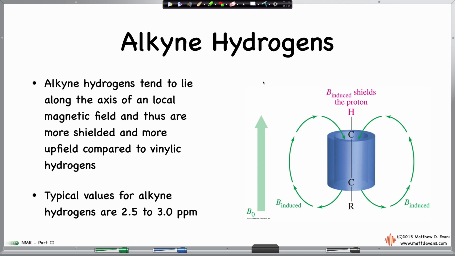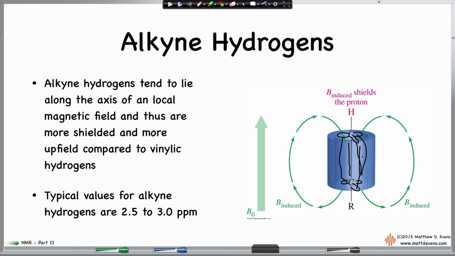Now, triple bonds are kind of a strange beast because the hydrogen ends up along the bond axis. You have no choice with a triple bond. This is a triple bond right here. Okay, triple bond. And remember, the bonding is quite complicated. There's a p orbital that goes this direction, so bonding above and below. But then there's another p orbital that's coming out towards us, like so, and there's bonding above and below that one as well. So the triple bond, that's how it works.